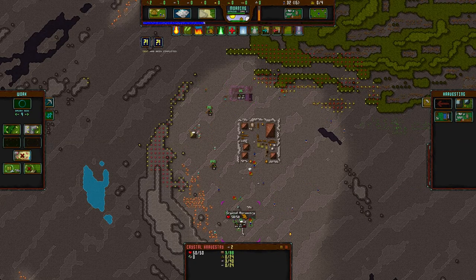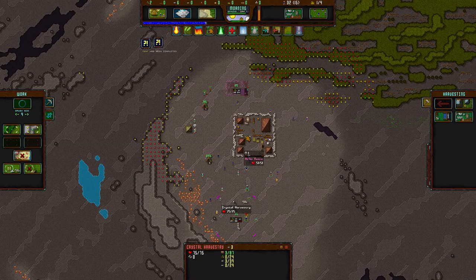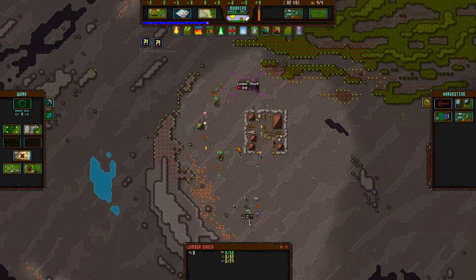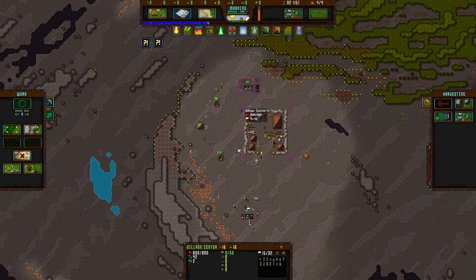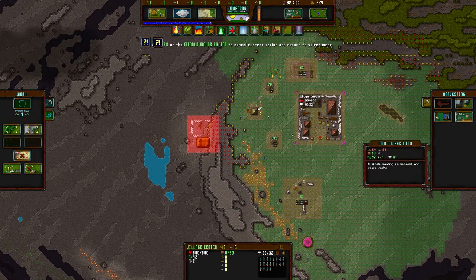So hopefully the builders will go around building things so I can get stuff going on. The crystal harvestry will be the main one. Maximum storage, good. So each building now has storage. Let's get us up to 20 people now. So we've got 12 not doing a thing. Let's get mining facilities operational.